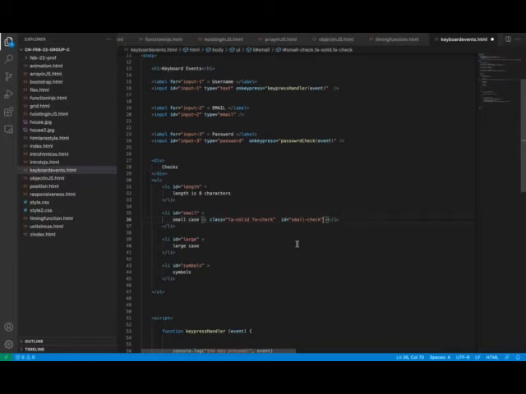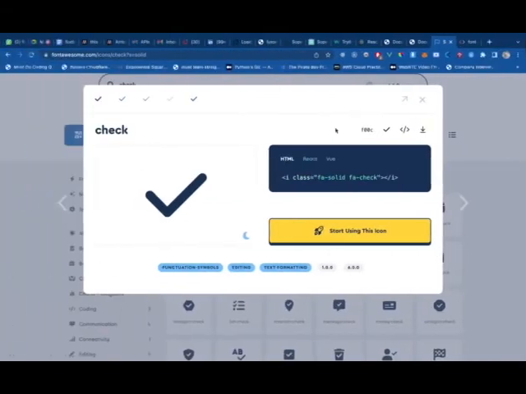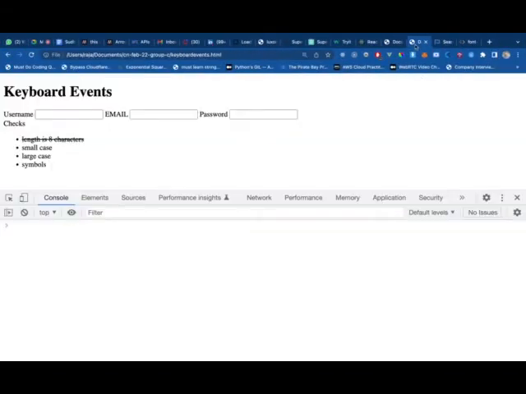The requirement we said is that this tick will not be there initially because the check is not done, right? Once we are done with the check, this tick should come, right? So what CSS code are we going to write here? Think in terms of the display property.